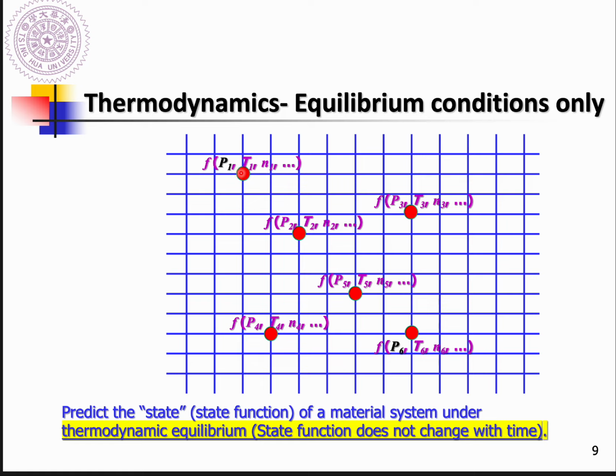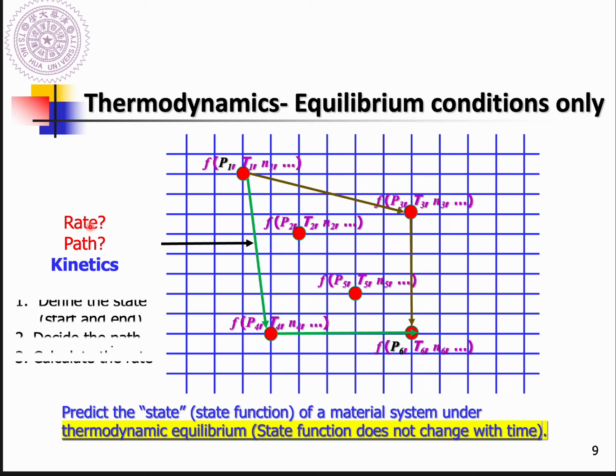So first of all, we know the state. Then next, if we have state 1, we want to move to state 6. Probably the path you choose will be from state 1 to state 3, then move to state 6. This is path 1. Or you can choose the other path, from 1 to 4, then to 6. Kinetics process actually depends on which path you choose and the corresponding rate involved.